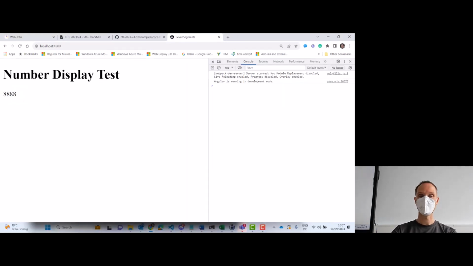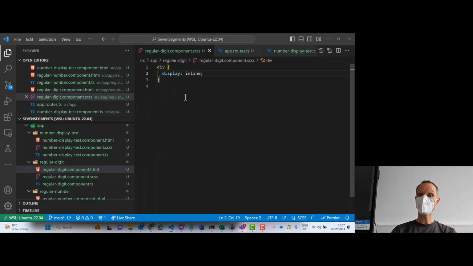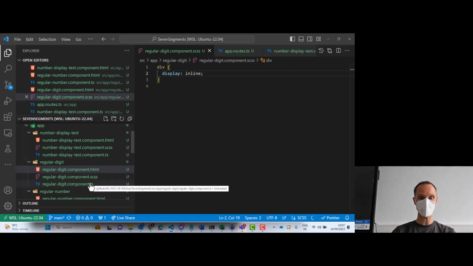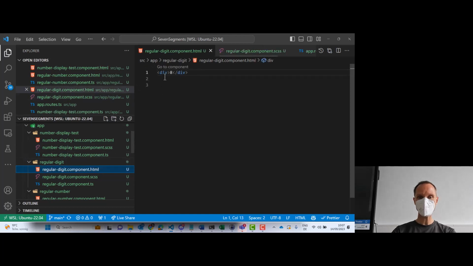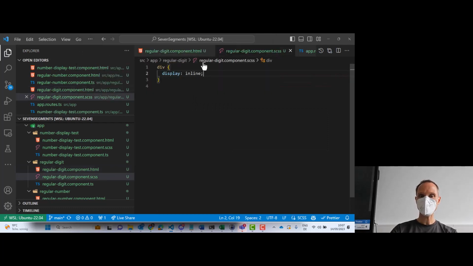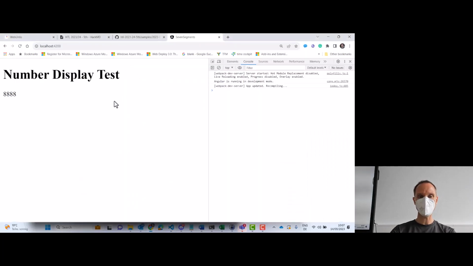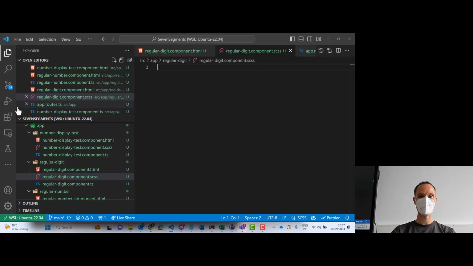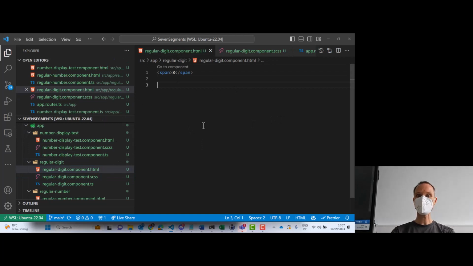Yes, question. We could use a span too. That's perfectly fine. The behavior of the span is automatically inline. So what you essentially suggest is that you say in the HTML, you would change that to a span, something like this. And inside, we could remove that one, and that will lead to exactly the same output. But then I couldn't show you what display inline means. But you're right, absolutely. Do you want to keep it like this? We can keep it like that. It's fine. It's a good suggestion. Thank you very much. Good. Nice.